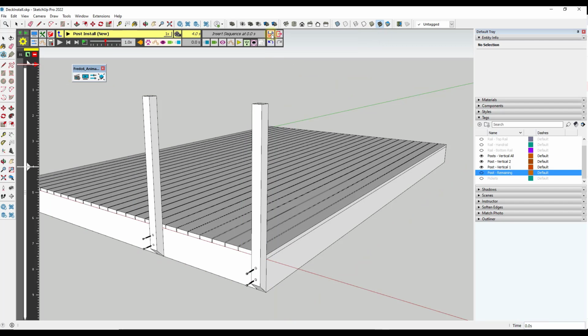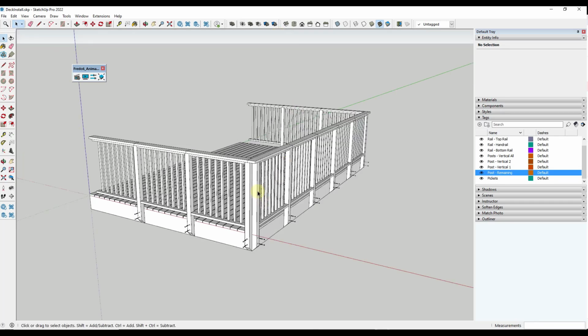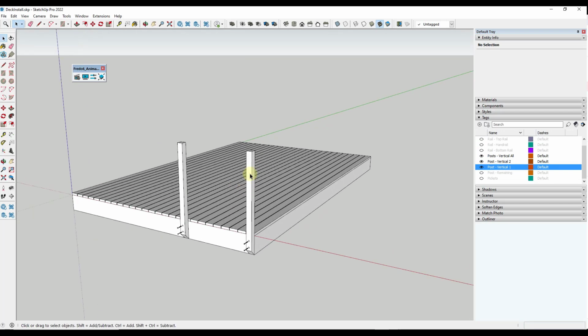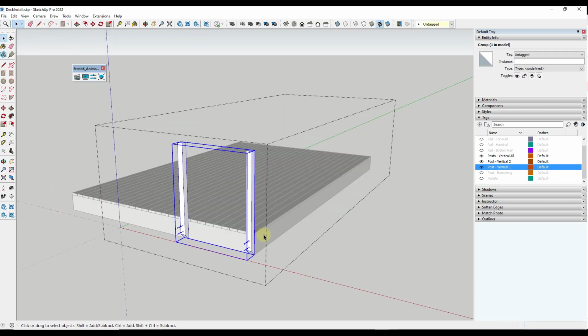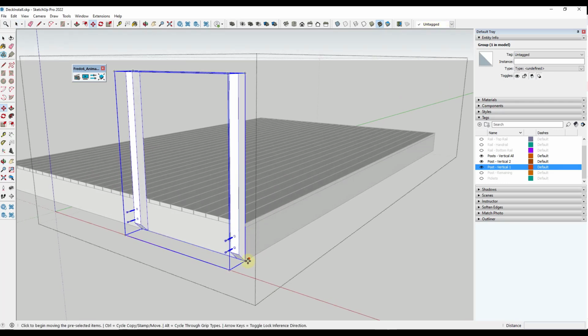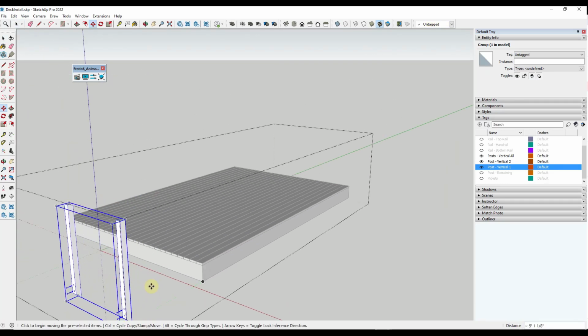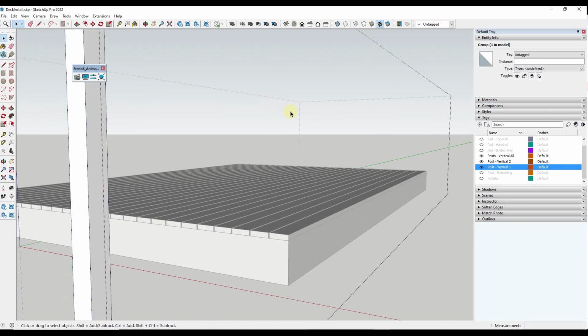I'm going to click on the Save button right here in order to save this, and then I'm going to click on this button to exit the tool. And so what I want to do in this situation is I'm going to again turn everything off except for these two posts right here. And what I want to do is set these up where these are away from my model. So I'm going to move them over here like this. So I just want things to start off where they're away from the model right here.